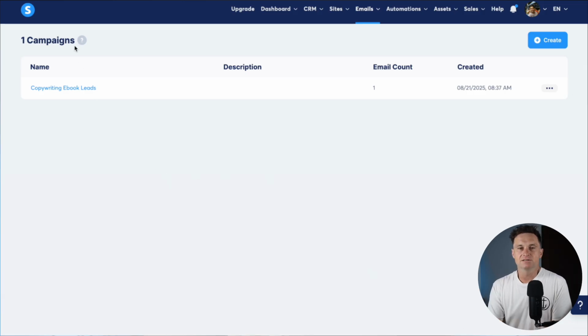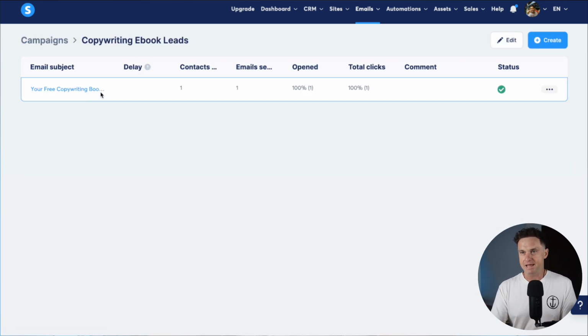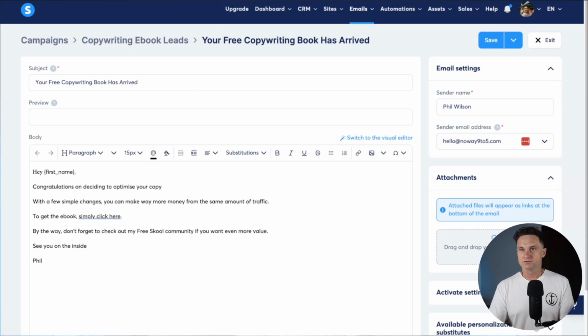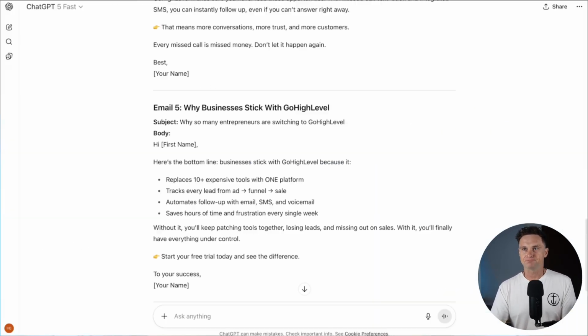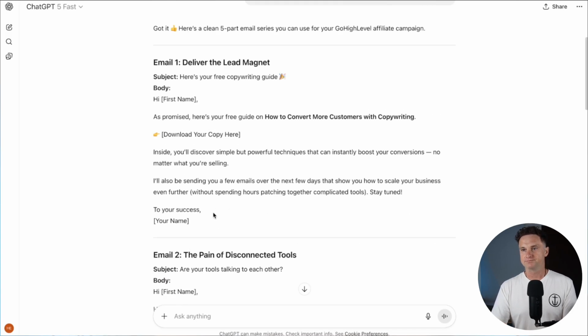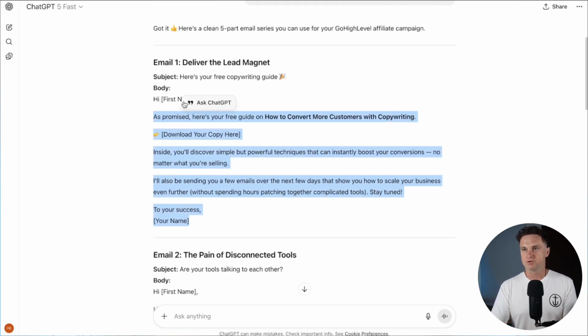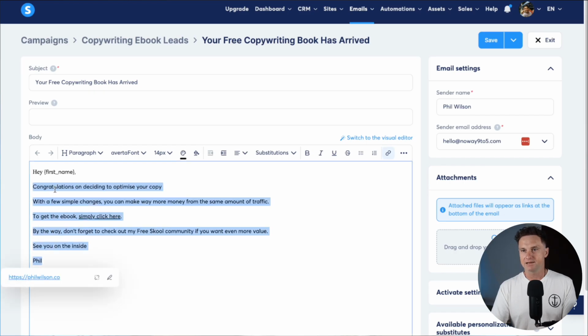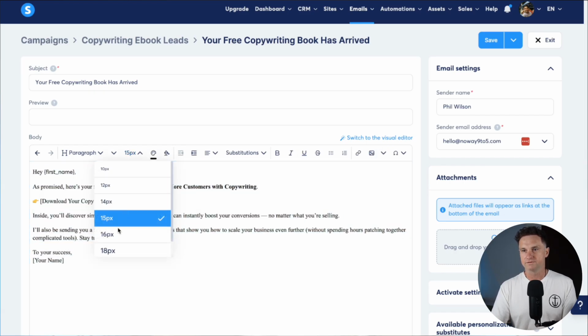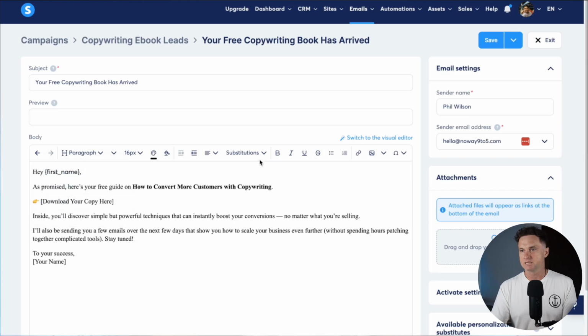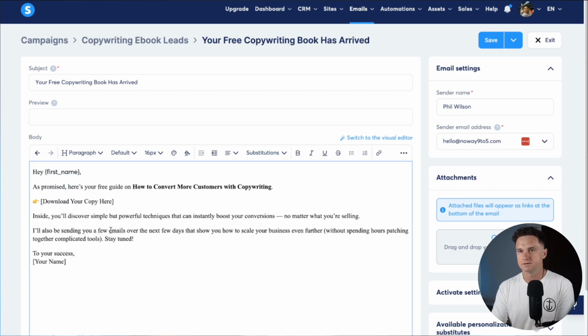Okay, so here is the tool that I actually created the lead gen funnel with in the last video. This is called System. It's free to use. You just need to bring, of course, your own domain and your own professional email address. So I've created this first email inside of the email campaign, and we can actually edit it using the template that it gave us. I'm going to copy this entire text just before "Hi first name", come inside here and paste it in like so. I'll make all of the text the same type, which is pretty good. That looks pretty good. I'm happy with that.